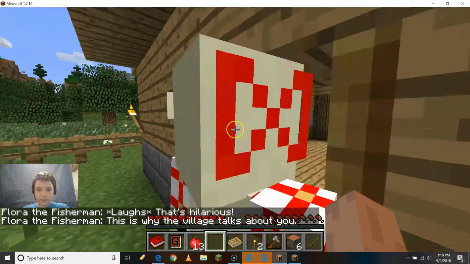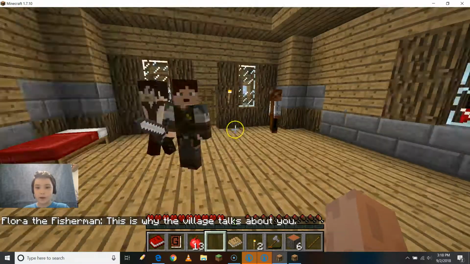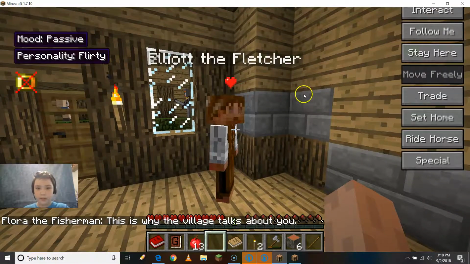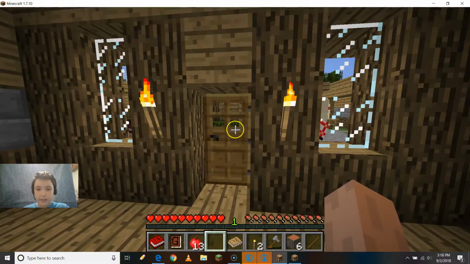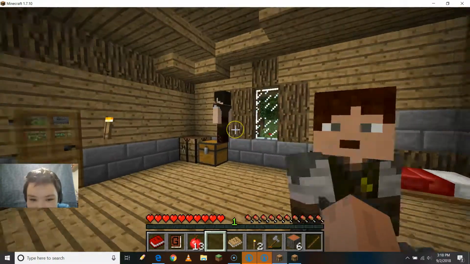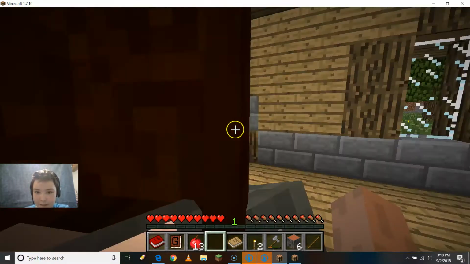That's why the village talks about you. Yeah, I basically created this village. Why are all these people in my house? Who are you, Elliot? You're fine. You're not fine. Yeah, get out of my house. You're the one that hates me. Only the people that have like 2 hearts or so can stay.